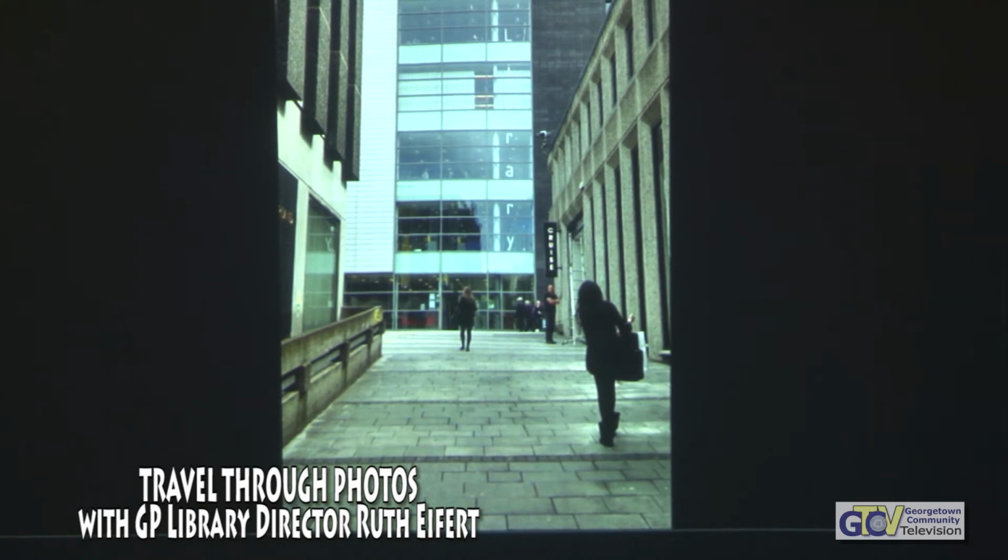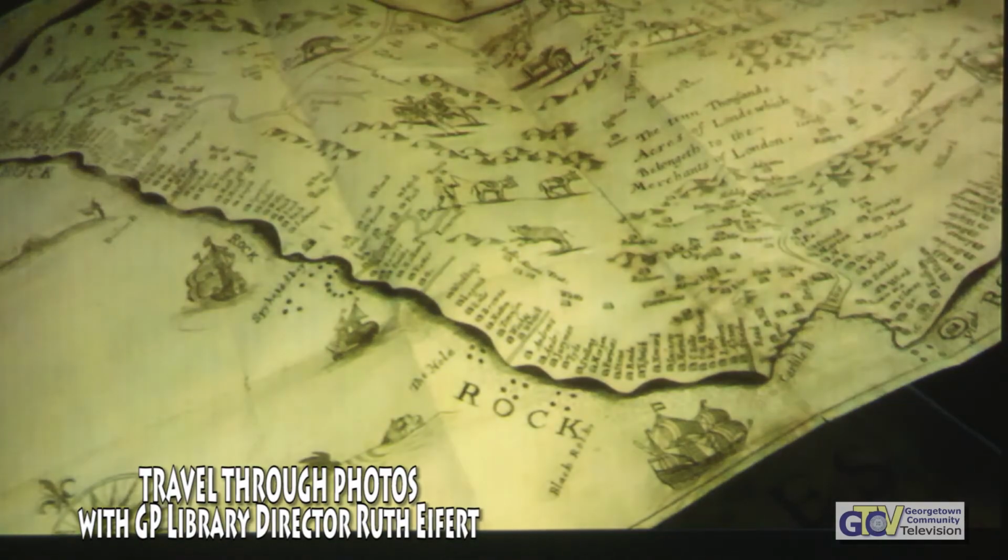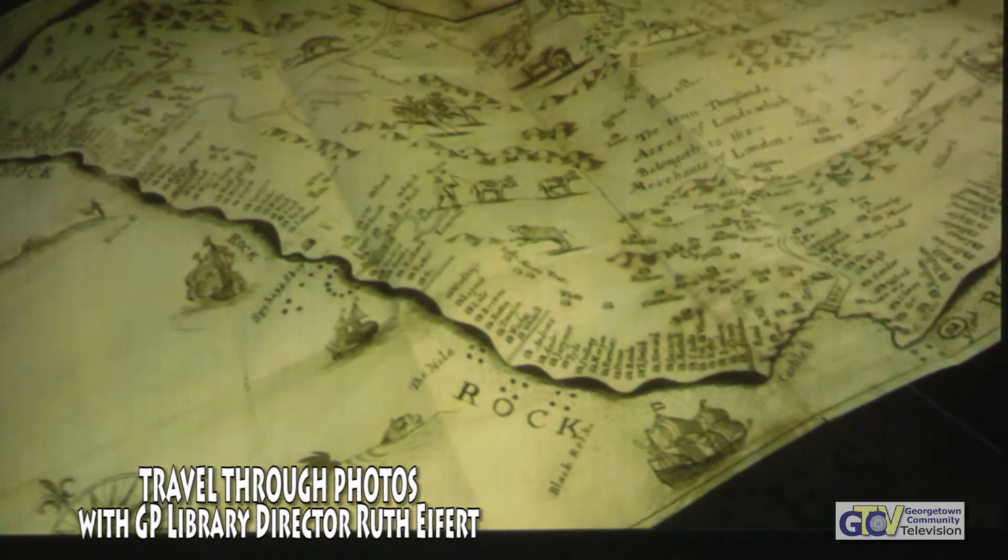So we're walking through Newcastle, we found the library, of course. In the library, they had a special display of some of the rare books from their rare book collection. And this is a map from inside a book, and it's a map of Barbados and the early plantations. And I was really intrigued because I do my genealogy, and my husband's family is from Barbados. His grandmother was born in Barbados. And I was just looking, his grandmother's great-grandfather lived near the hole, and if the word "the rock" on the bottom, there, right next to it says the hole. And there are actually family names that I recognize on that map.